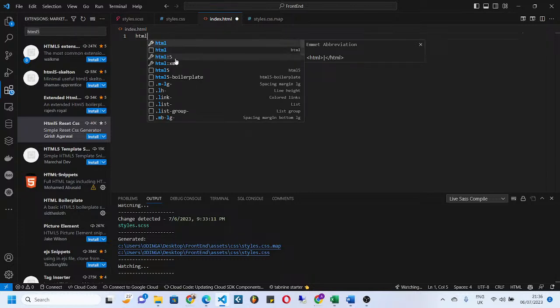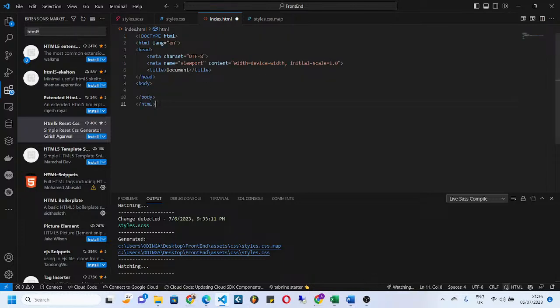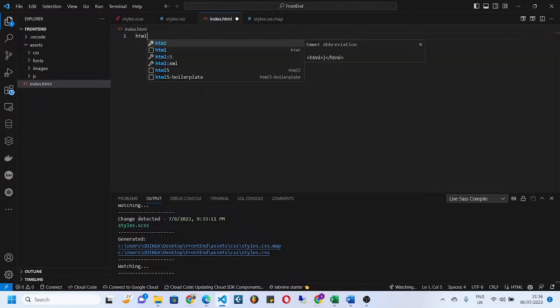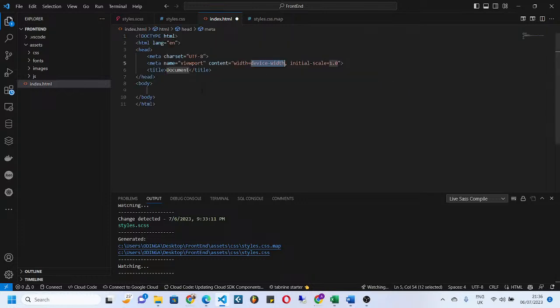Immediately I click on HTML5, it will automatically write this for me. So look at it. I am not the one that wrote all of this. And why do I have it? It's because it helps us to work faster. HTML5, boom, and it gives us this. Do you see it now?